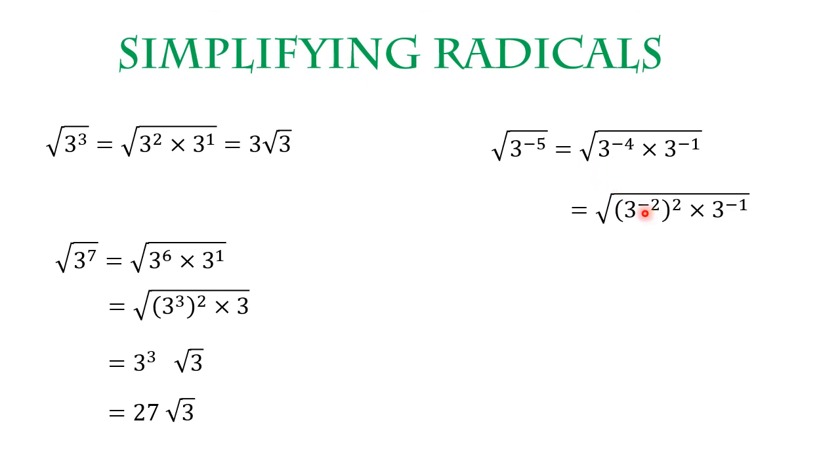So it is a 3 power. The 4 is 2 times 2, and we put the minus inside the parentheses. So 3 power minus 2, all power 2. And this power 2 outside will cancel the radical, and the number inside the parentheses will be set free outside the radical, and this one will be inside the radical, it will be stuck inside. So it is 3 power minus 2 radical 3 power minus 1. In order to get rid of these negative powers, we'll move them below. So it will be 1 over 3 squared radical 1 over 3, and it will be 1 over 9 radical 1 over 3.